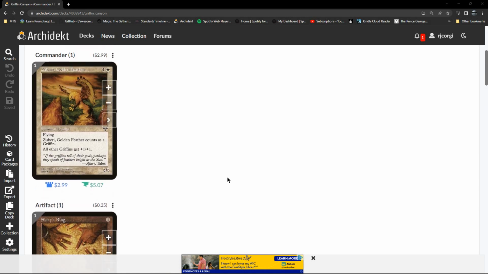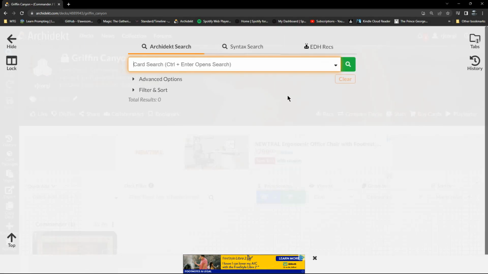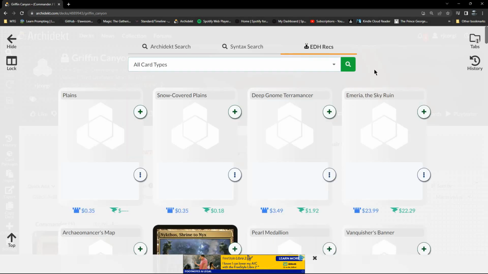And then we've got Zubiri, Golden Feather, so 4 and a white, 3/3, flying. It counts as a Griffin, and all other Griffins get +1/+1. You'll notice it was from the previous set in the block, from Mirage, so that fits in really nicely. So, another of probably many instances of these episodes where this deck is just going to probably build itself.